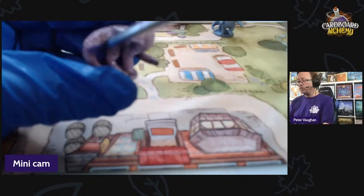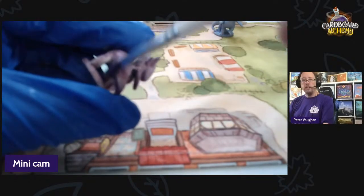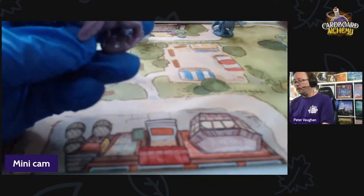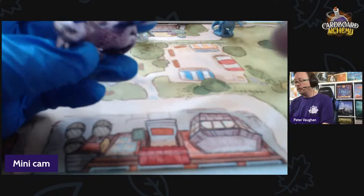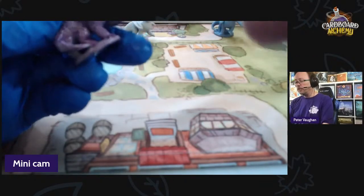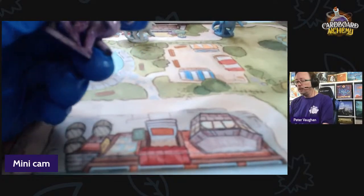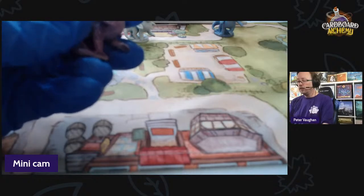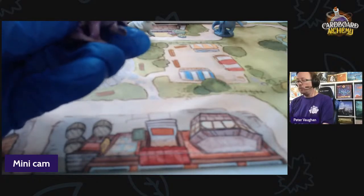Now this is something that if I was a more experienced painter, if I actually did this more often, if I knew what the heck I was doing, this would be better. But like I said, this is just for fun. This is me trying to make it so the prototypes look really neat and showcase what we could have.